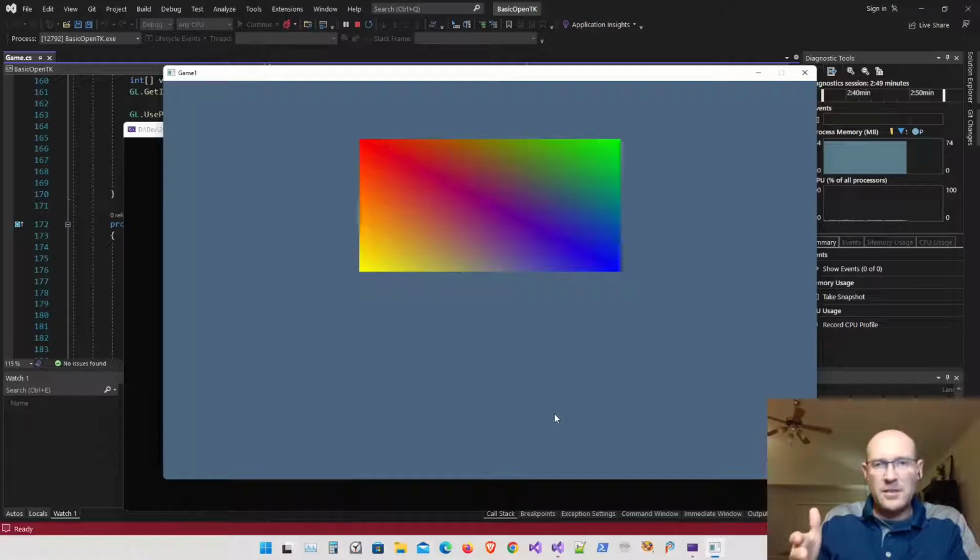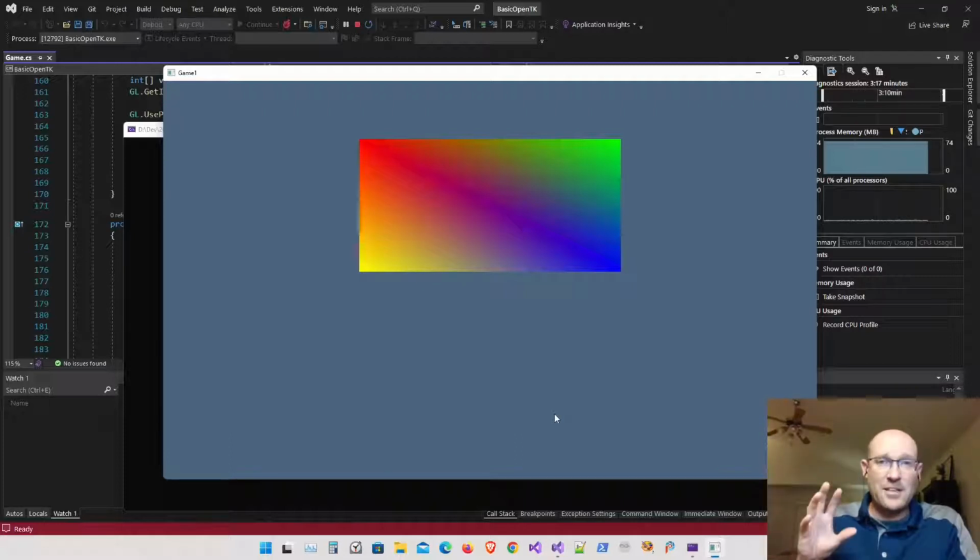We've now created the ability to send vertex data in world or screen space instead of normalized device coordinate space and do that transform inside the vertex shader. And we've also looked at a way for sending uniform data to the shader as well. In this case, we're sending the viewport data to the shader so it can do the transform.